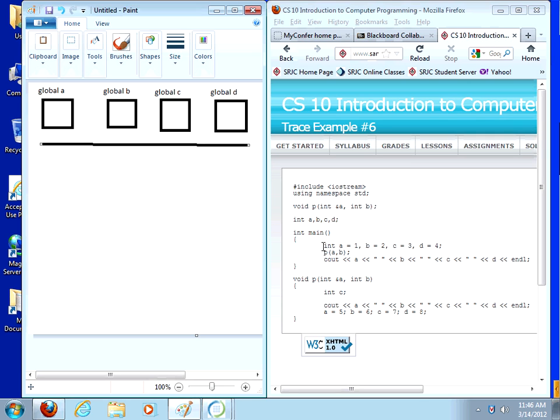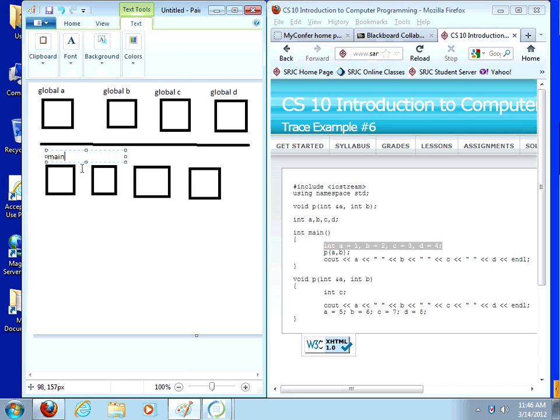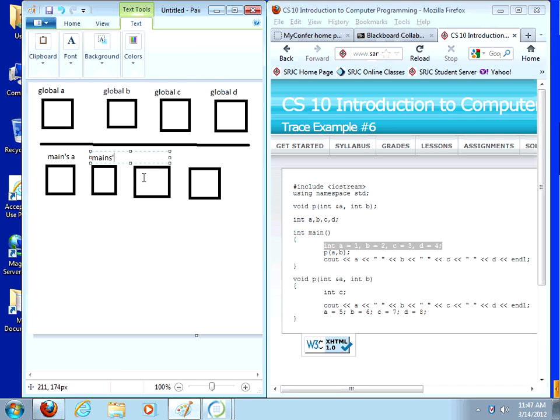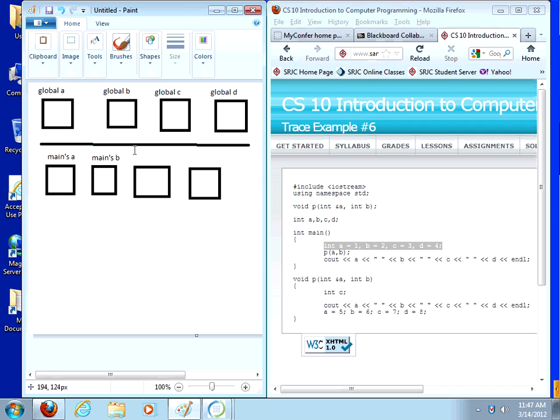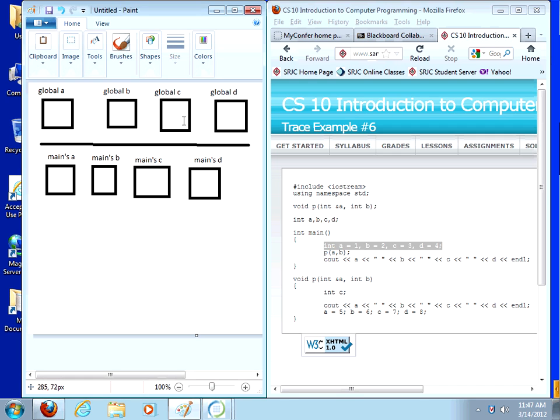Now we can start executing the statements inside main. I get down to main and I see that, look at that, there are 4 variables declared in main, A, B, C, and D. So same thing again, A, B, C, D. This time it's main's A, main's B, main's C, main's D, right?